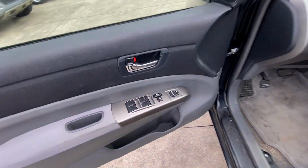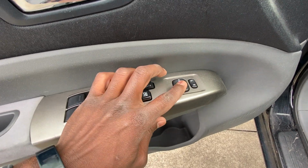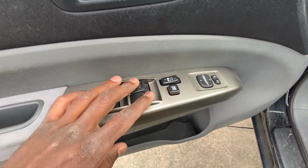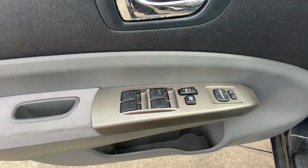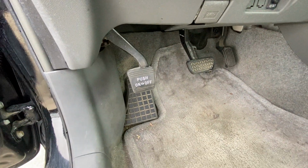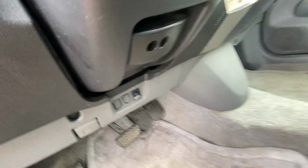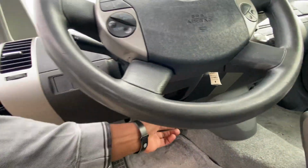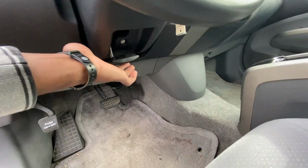And then over here on the door panel, excuse me, left side, right side, offset for those power mirrors. And then power door lock controls, rear window lock. Then we have one-touch automatic up and down for the driver's side, regular power windows for the other 3 doors. And then we have a foot pedal for the parking brake. We can tilt our steering wheel and then lock that back.